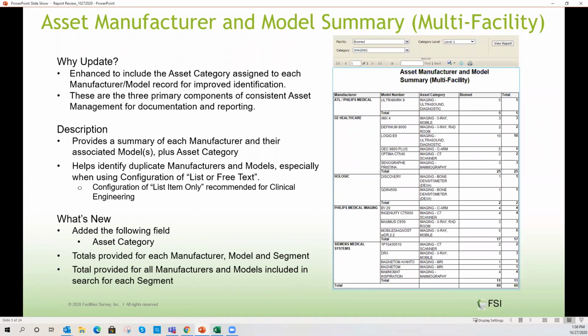Now, what we did with this report also is we added the asset category to that as well. And then the bottom here is our segment name, and so we can have multiple segments on here, and then it gives us the total count of each of those manufacturers and how many of those models we have in the system. But again, this needs to be set up in your manufacturer model database.